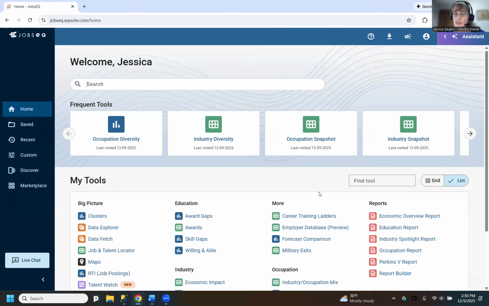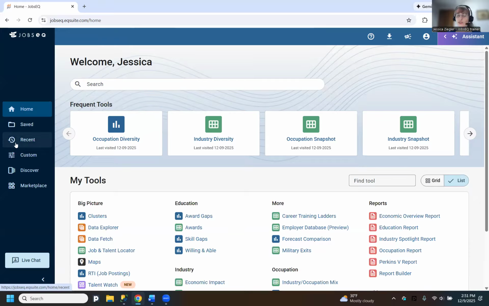So I have been using the service region for the analytics so far, but you can also customize the region that you want to look at to focus on maybe another group of counties or group of zip codes, or maybe you wanted to focus on a region based on a radius or a drive time from your student's address, to just focus on those occupations or the need for those occupations within that region.